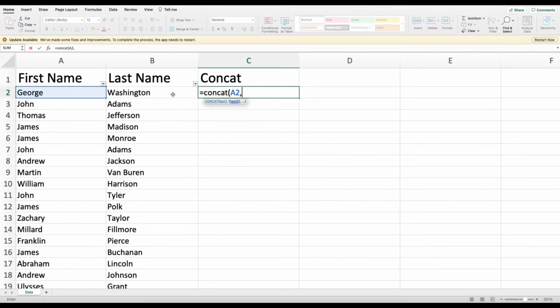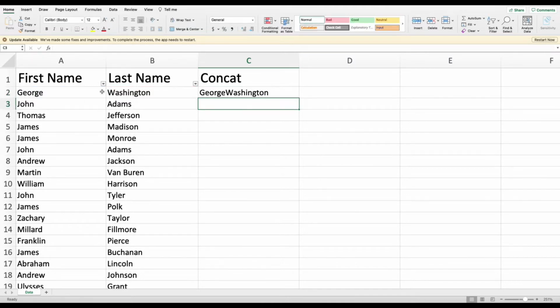So in this instance, I'm going to click, of course, B2, and then I've got two options from here. I could hit comma, and of course Excel is going to ask me to do a third cell if wanted, and I could keep doing that indefinitely with as many cells as I wanted, or you're just going to close the parentheses. You'll see that the prompts disappeared, meaning that Excel has all the information that it needs, and then you can click enter. And you can see that Excel went and merged the two cells together.